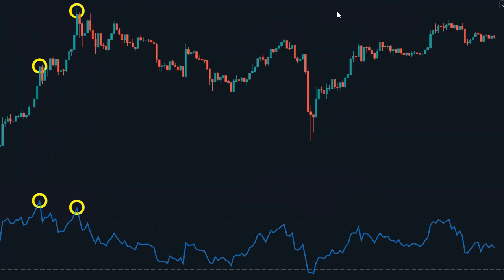And what divergence is this? It's a bearish divergence. How's that? Well, pretty simple. The RSI is telling us that we are going down. It already formed a downtrend with a lower high. But on the contrary, Bitcoin is saying, nope, upward trajectory. Ladies and gentlemen, this is the divergence in its purest form. Price is going up, indicator is going down.